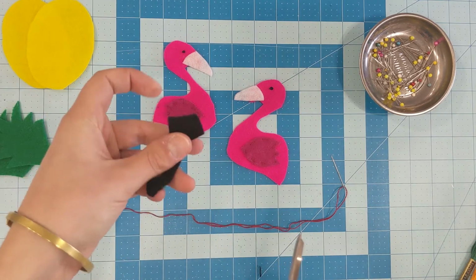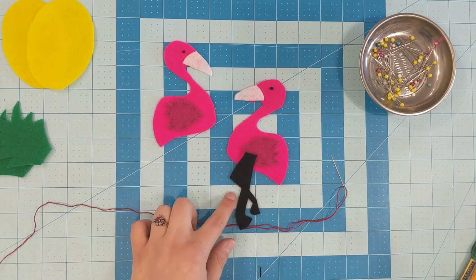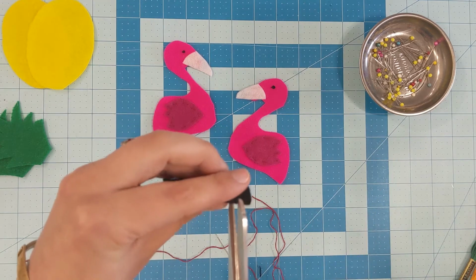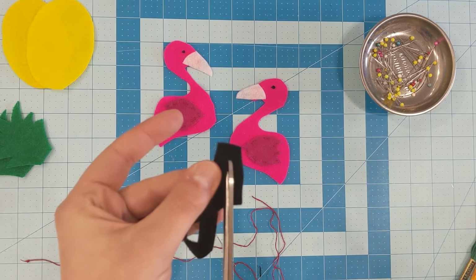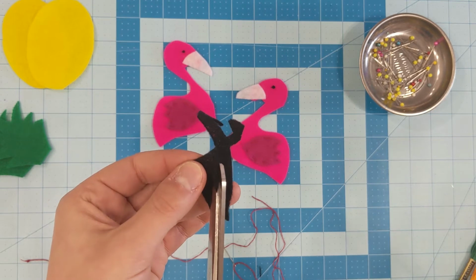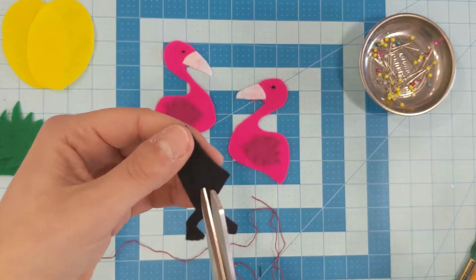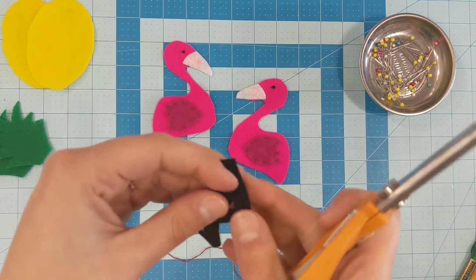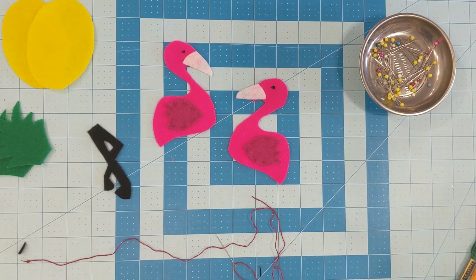Or alternatively, you could just leave them like this, because I actually think they'll look pretty good that way too. You can kind of get an idea of it. But I'm going to go ahead and try and cut my little bit. Remember, you can't add more, but it's pretty easy to keep taking away more. So I'm just going to snip up to there, snip down to there, do a little bit across. There we go. That looks pretty good. So we're going to keep that handy while we start sewing our flamingo pieces together.